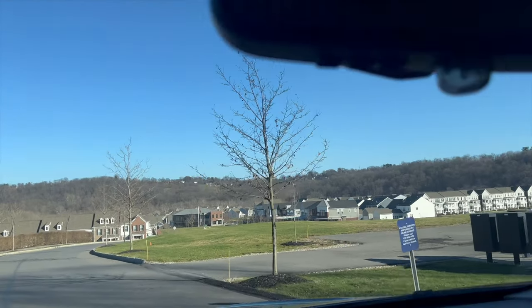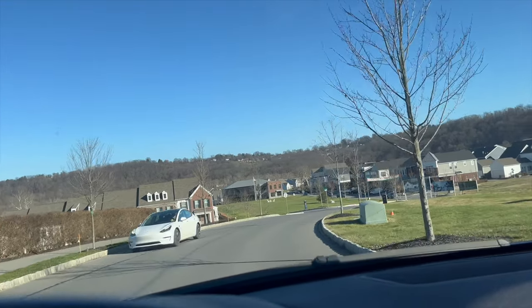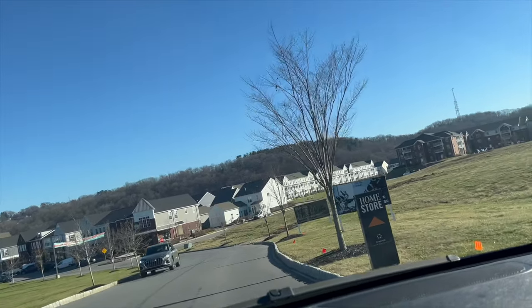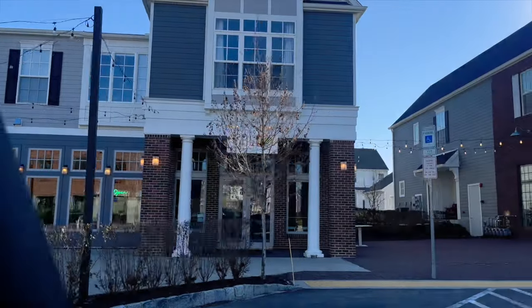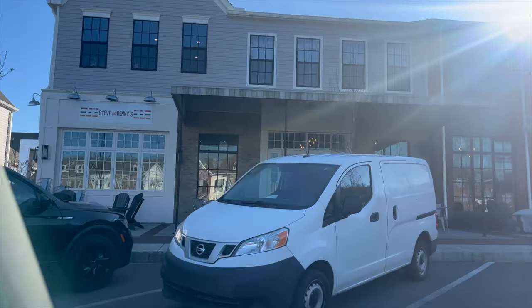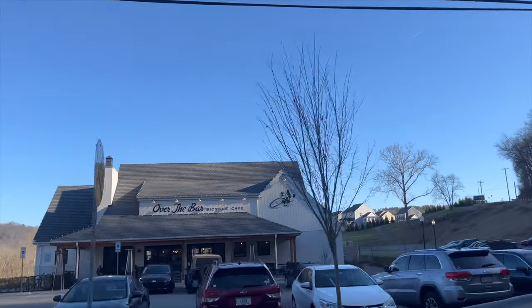Terra Park is actually a natural playground that also has many miles of walking trails, so it's easy to walk right out of your front door and be active without having to jump in your car. The Crossroads section is full of locally owned businesses and is the perfect spot to connect with your neighbors, grab a drink, or do a workout class. They have yoga, Pure Barre, a juicery, and a brewing center, along with the Hastings Athletic Club which is open 24 hours a day. They also have Over the Bar Bicycle Cafe, a very popular spot to grab food or a drink — Pittsburgh's third location.